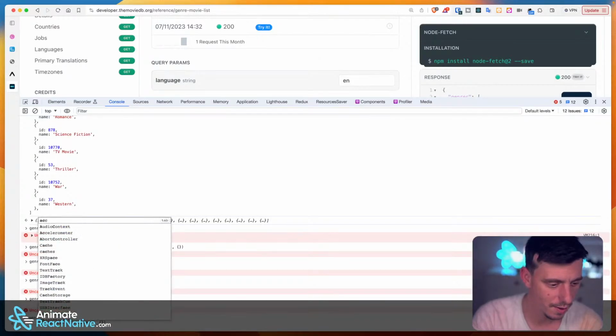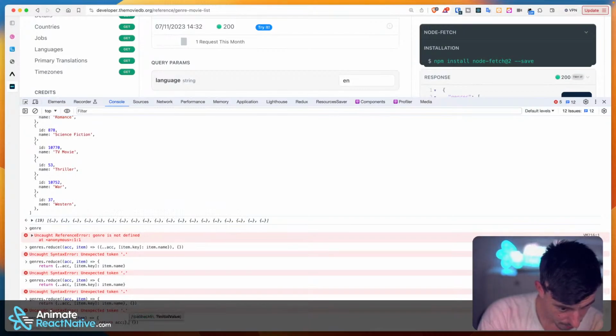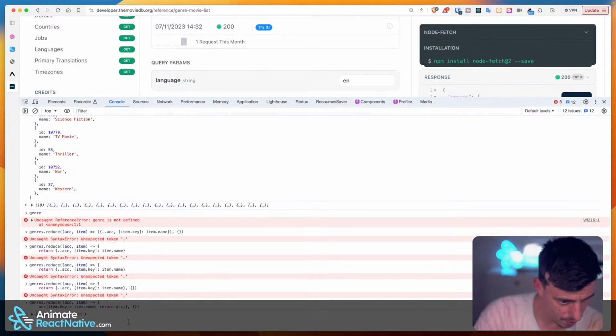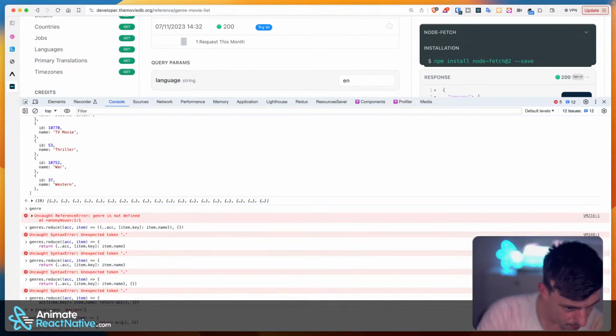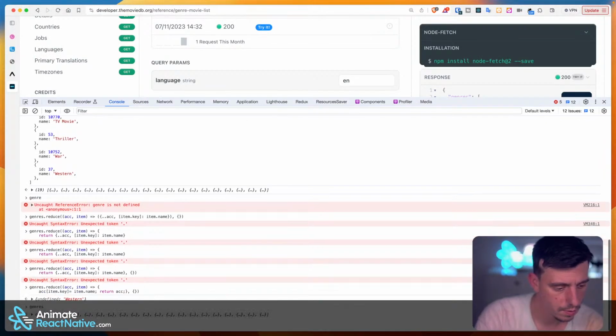So I'll say accumulator by the item is equal to this one. Return accumulator. And I will start from genres.